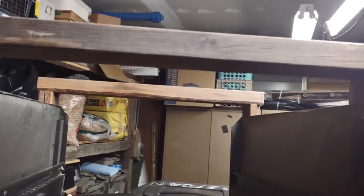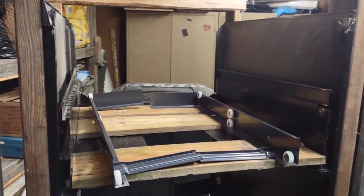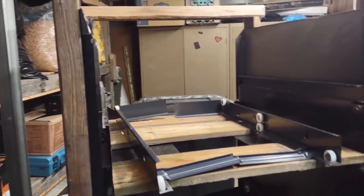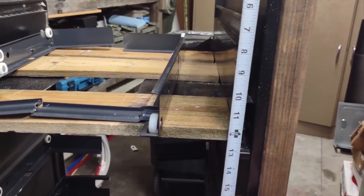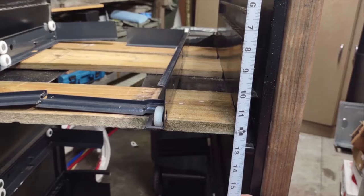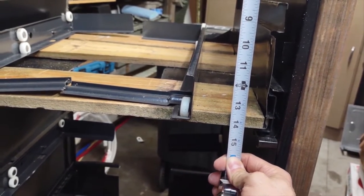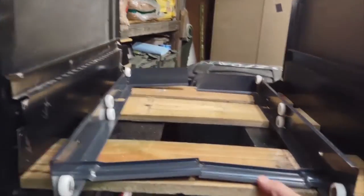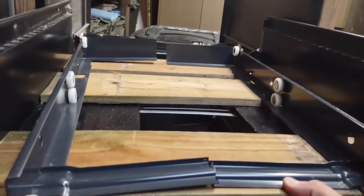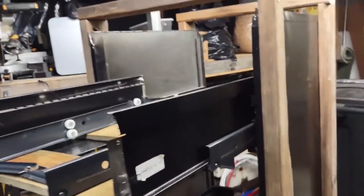So not much has changed, except I've changed the roof on the rack. You see, my printer is 11 and a half inches tall, and this thing ended at the height of less than that, and now it's at 13 inches, 13 and a half actually. So the printer is going to fit right in there, and if I pull it out, I'll be able to fully open it and extend the top with no problem.